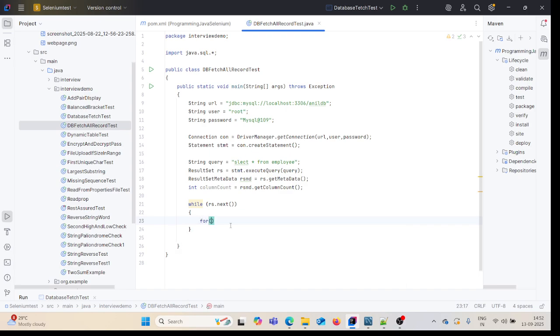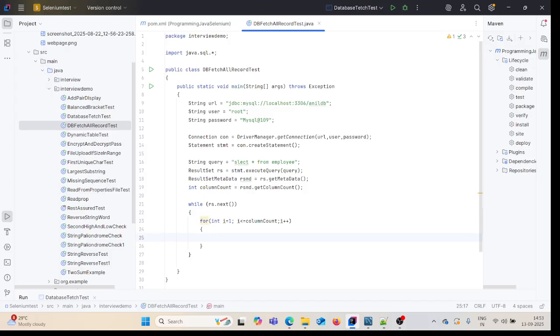For int i is equal to 0, or else I can start from 1. int i is equal to 1, i less than or equal to columnCount, and i plus plus. Understood?